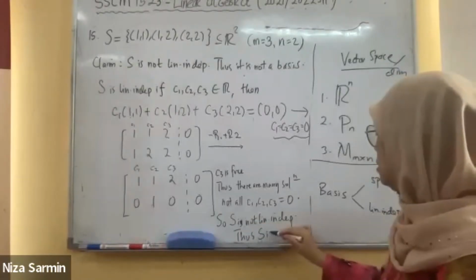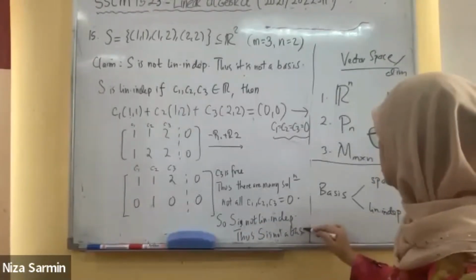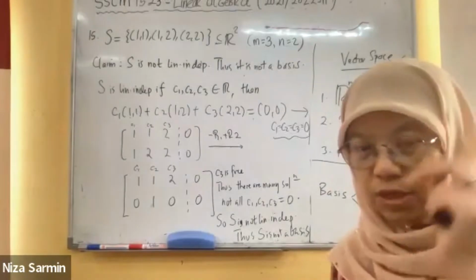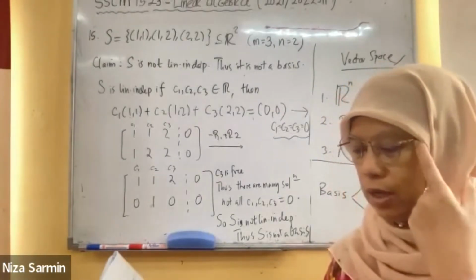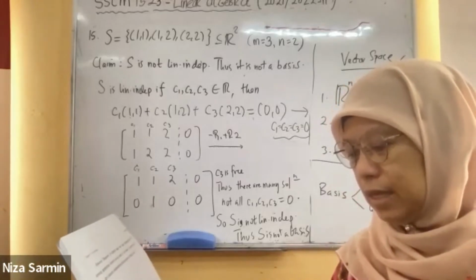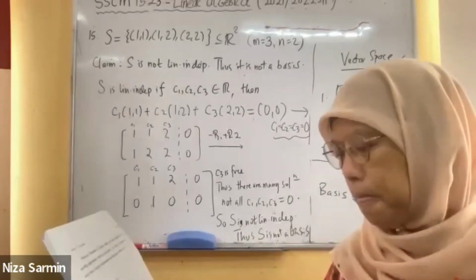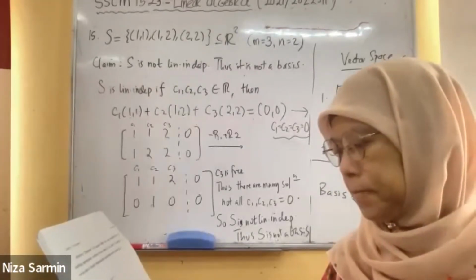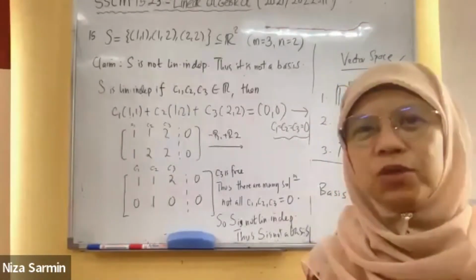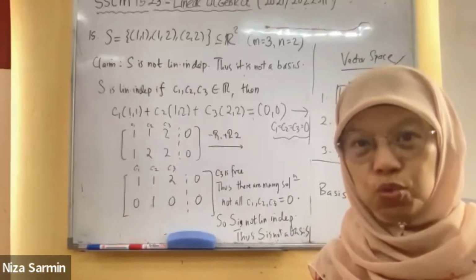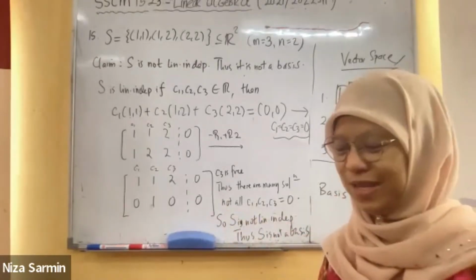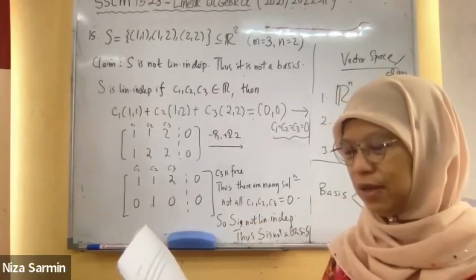Thus, S is not a basis. Okay, so your job, if you haven't finished all or you have done it but not the right way, you have to try and find for P and for M. Yeah, for M it's quite hard to get a simple question because the smallest M will be like 2 by 2 and you would need more than 4, which is 5, right? So it's quite long. I don't have any 5 matrix.